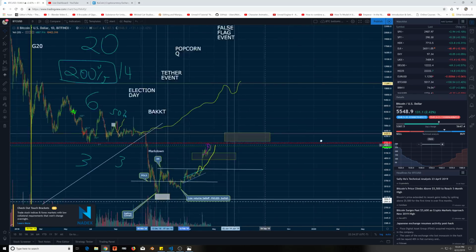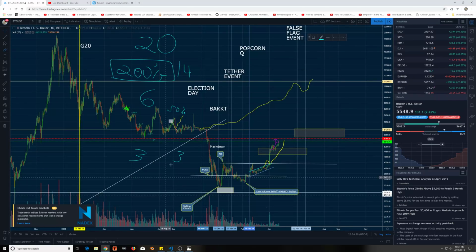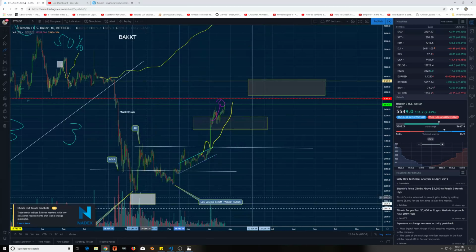But if it tanks, like people think, it's going to do what's called in Wyckoff a spring. That's basically this. It's already tanked. That's what this is. People are in the stage of disbelief that it's going up. They think it has to go down here. The problem is they're waiting, and they already got passed up, man. They're done. This price right down here, where I have my buy box, those days are over, man. They're gone. If it tanks hard and they buy there, they're going to be left holding bags.